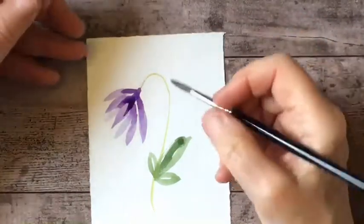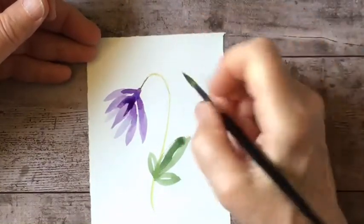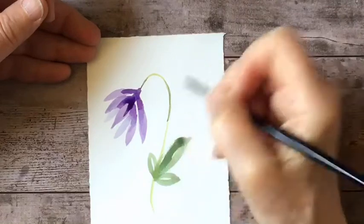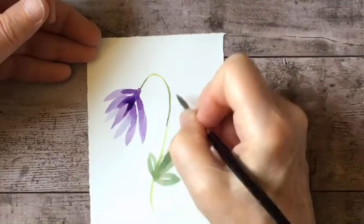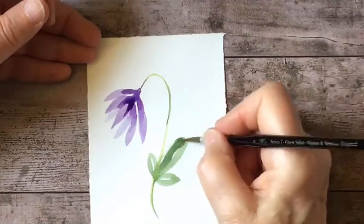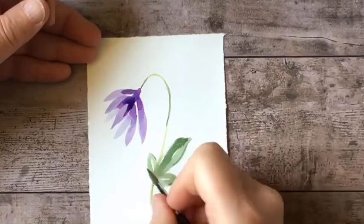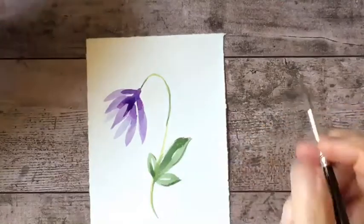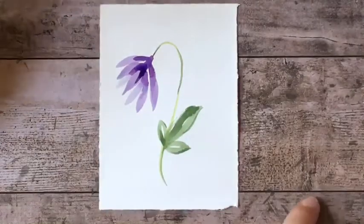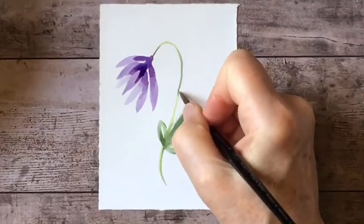And now all I'm doing is using the darker green, and I'm just going to add a little bit of definition on some of these places. Just like so. And there is a super simple little design that would look lovely on a note card.